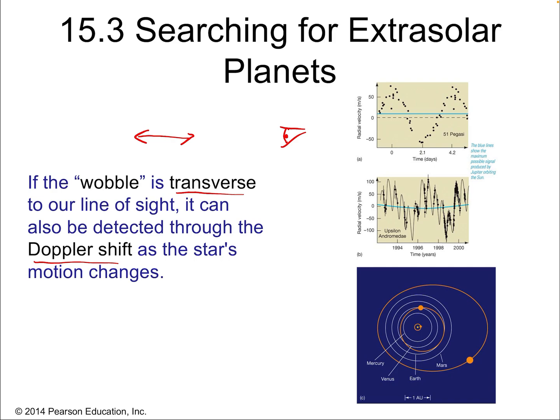elements like hydrogen and helium, well, those elemental colors have very particular known wavelengths in the laboratory. So when we look at a star and we know that that star contains those elements, we can look at those particular fingerprints, those elemental fingerprints. But when we look at these wobbling stars, we see that the colors don't match the laboratory, that they get either shifted in the red direction, which means that the star is moving away from us, all right? Or they get shifted in the blue direction, which means that the star is moving towards us.